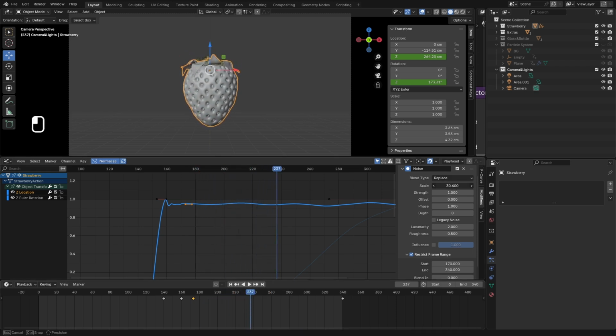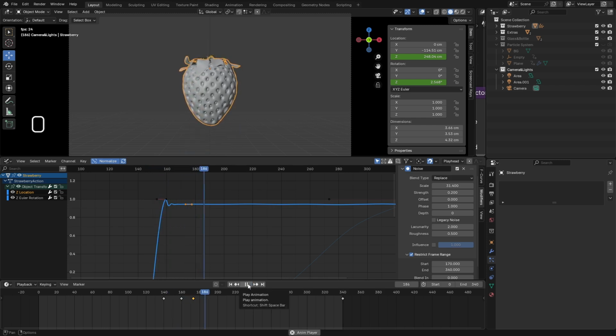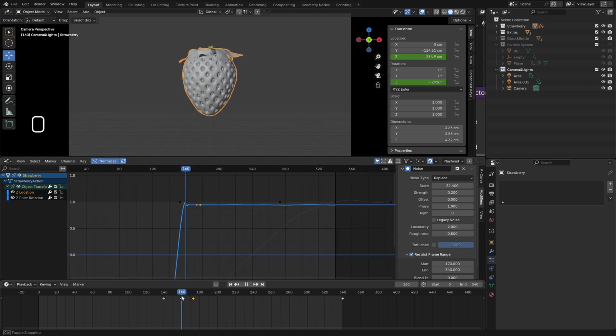Obviously, this is too much. So let's go drop the strength. Nice. Maybe even after dropping right here, after elastic.